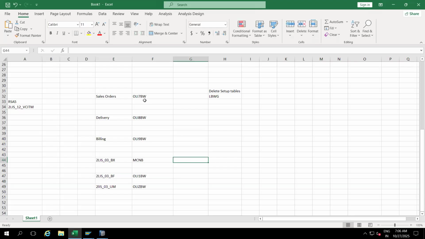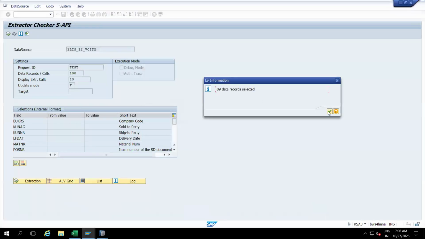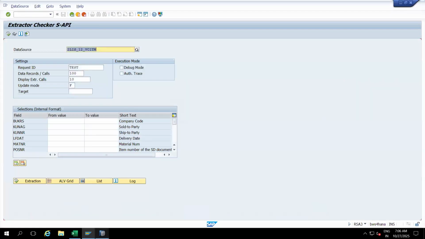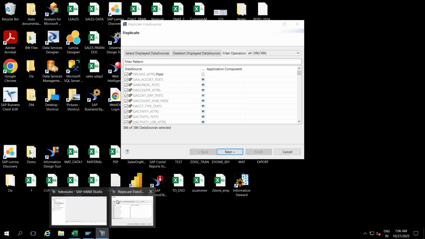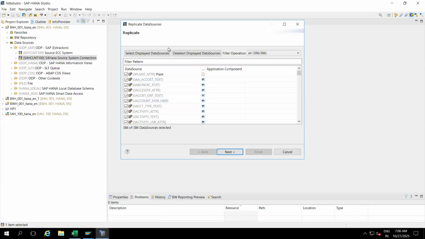These are the T codes you have to use for these data sources, okay? And this is inventory, okay? Inventory data sources, these three. Okay, you need to use these T codes, otherwise it will not work, okay? Then go to SAP HANA. Are we getting any? Yeah, see here, I am getting multiple data sources, but I don't want all, okay? I am removing all, okay?